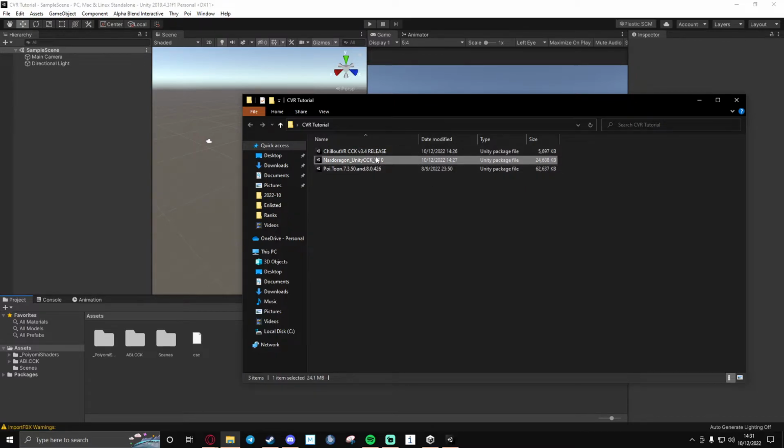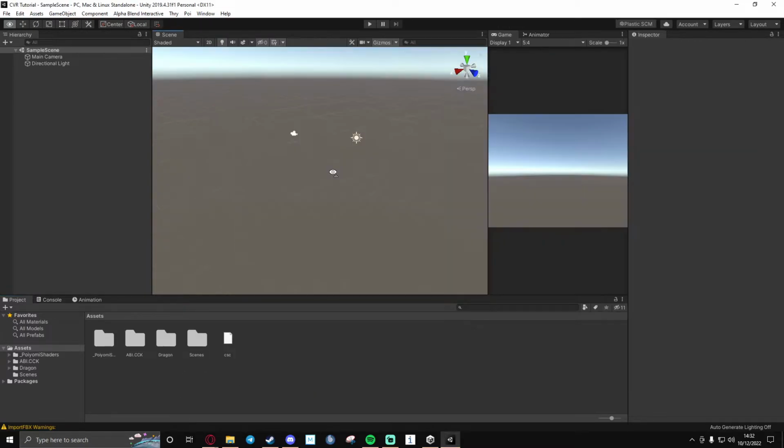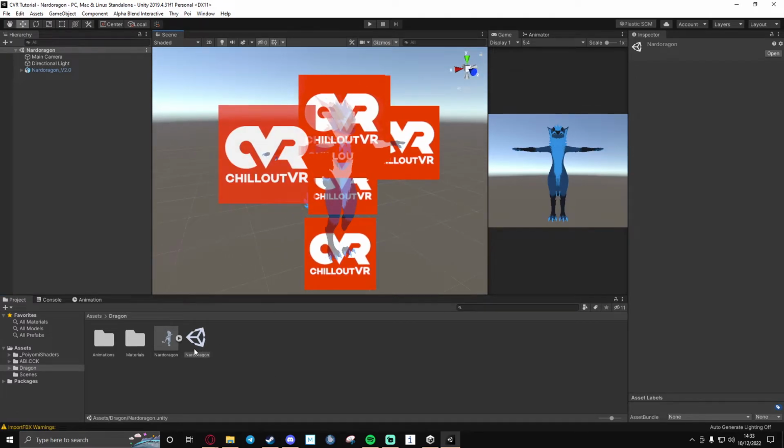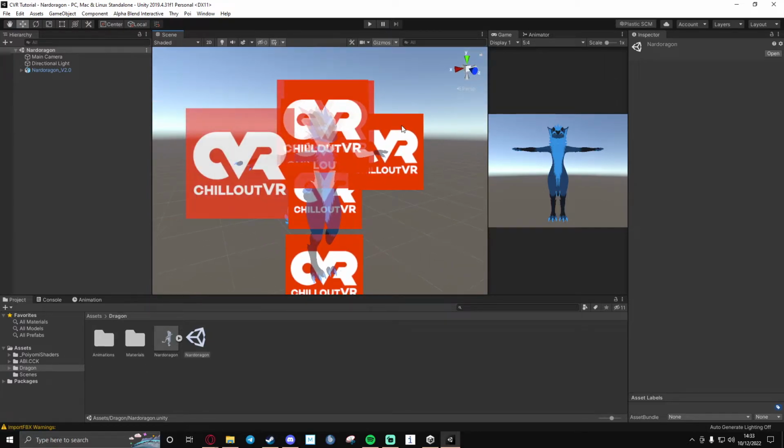But finally, you'll be installing your Nardoragon. Now let's get the Nardoragon inside of your Unity project. Go to your Dragon folder, and just like the VRChat tutorial, please be sure to hit the Unity logo that shows Nardoragon, because this has everything set up for you, ready to install. This is just a prefab, it will have nothing on it. If you would like to know how to import your custom textures onto the Nardoragon, please check out the VRChat tutorial, which will also be linked below.